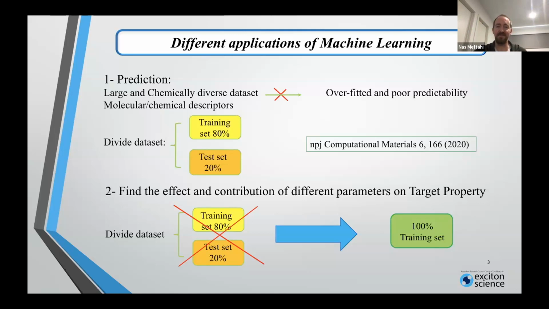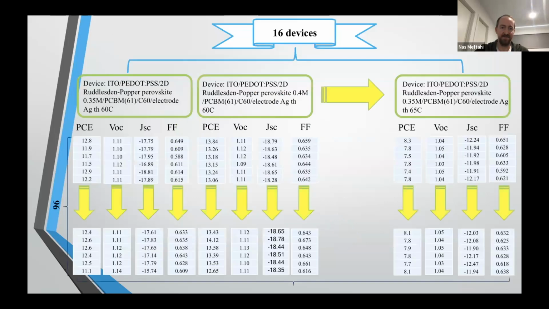Now, the project that I'm focusing on today is a bit different because when we were asked to look at perovskite materials, this is something very different from what we've done before. And we did not divide the data set into a training set and test set. We used the entire data set as the training set to build the models. And instead of trying to build a model for prediction, we were trying to build a model for understanding the relationships between the properties of perovskite materials and their performance. So that's what I'm going to go through now.